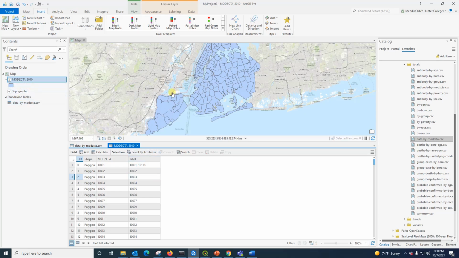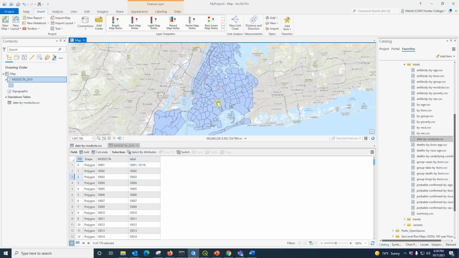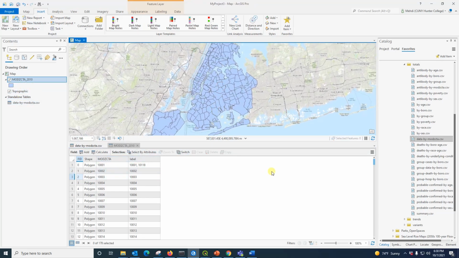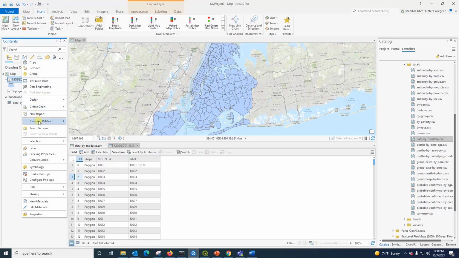In order to join these two tables, putting these two tables together, for example, in my table for this layer, I don't have any COVID data, so I want to bring the COVID data here and put it next to this table, matching the rows with the rows that we have in the COVID data. Table join can do that, but I'm not sure if table join can handle two different field types. Let's try it.